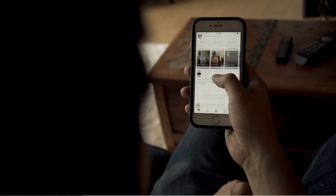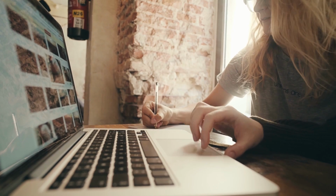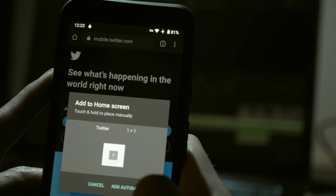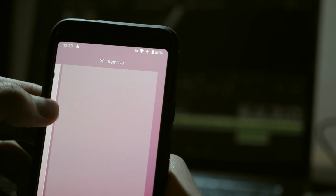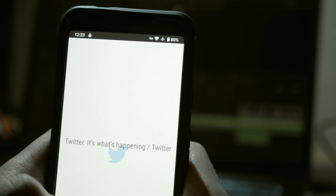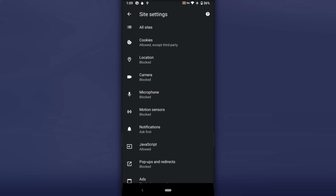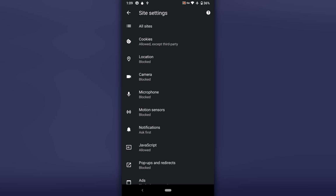If you delete these apps from your phone, you can still use them in your browser. Until recently, this has been quite impractical, but there is a new innovation on the market that's changing the game. Progressive web apps. A progressive web app is basically a website application that is rendered by your browser to function as a mobile app. PWAs retain most of the main features of the native mobile apps, but their permissions are strictly limited by your browser settings. PWAs don't have access to your device identifiers, contacts, or file storage. You can even revoke their access to your location, camera, microphone, and notifications.